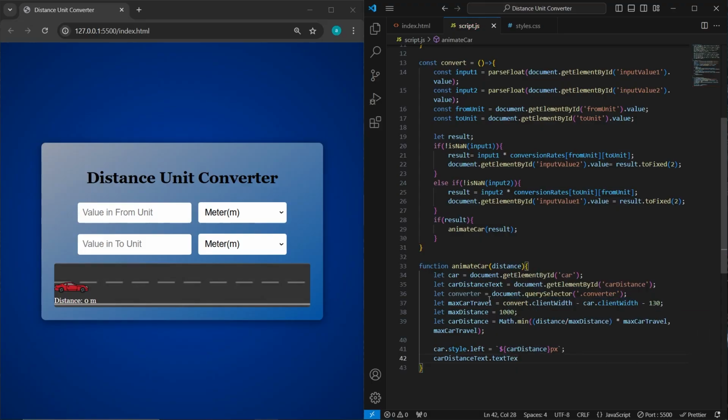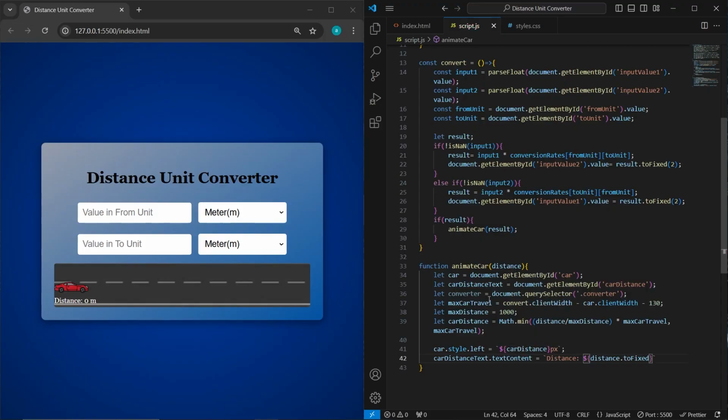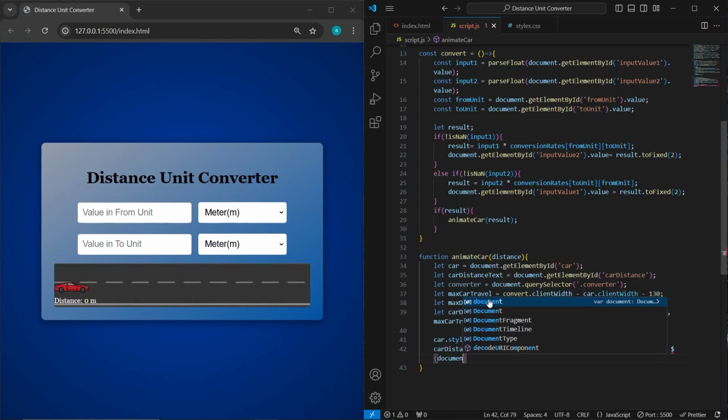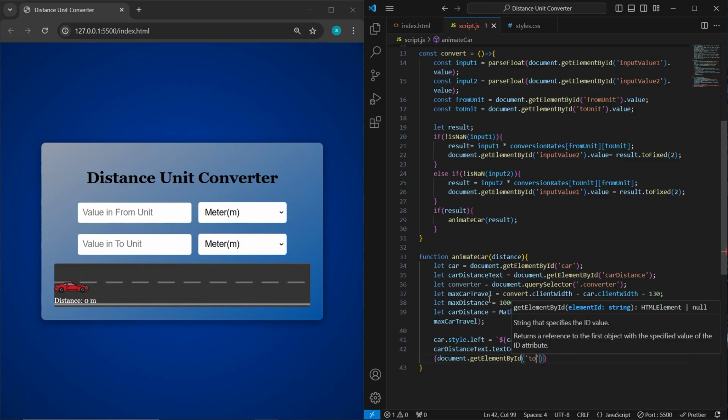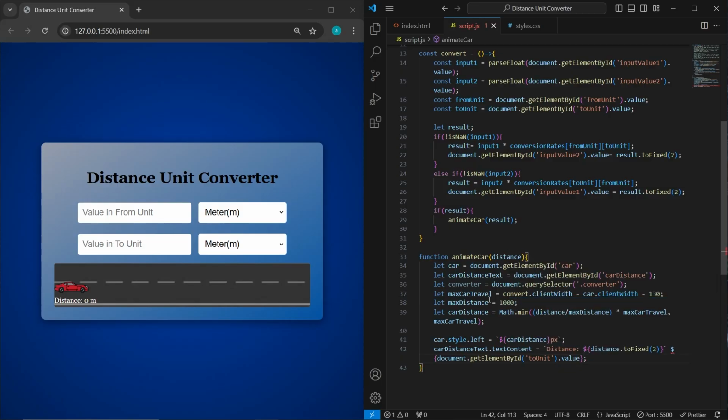You will also change it into textContent, and then distance, we're also getting the distance toFixed of only two decimal numbers, and then we get the corresponding document.getElementById from the toUnit. That value, only get the value inside.